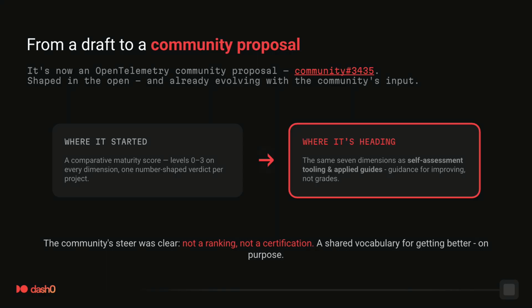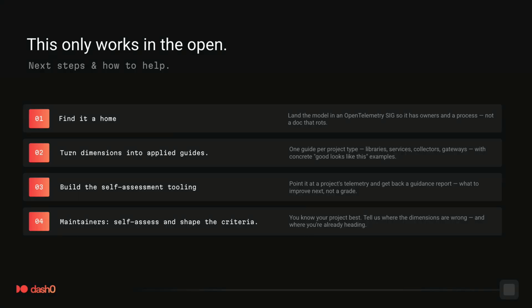So I think even though this model is not going to be a full model that's implemented in the ecosystem, there's a lot of interesting work that has come out of this in order to improve the overall maturity of the ecosystem. Right now it's going to start living under the SIG comms, which is where we are taking these discussions even further. So if you want to join, feel free to look at the different resources. We are trying to do whatever we can to improve the maturity in general, and figure out what is best for maintainers, what is best for the ecosystem itself, and what is best for OpenTelemetry as a project.